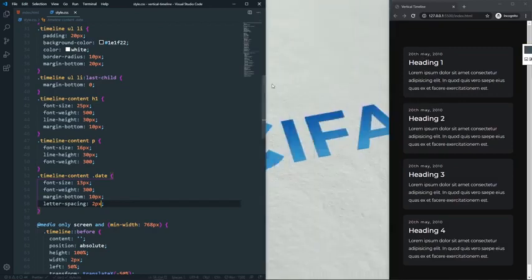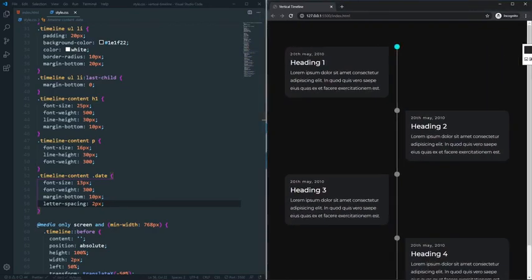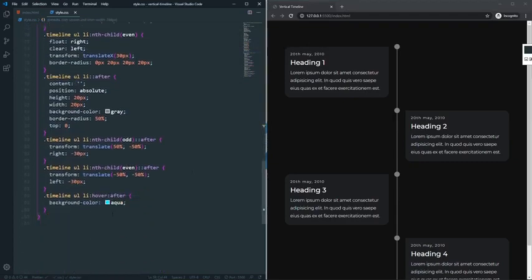So we need to make sure about our desktop device, because we want to show it at the top of our item. So let's come to our media query, maybe at the end of our media query, and make a selection of our timeline content and date. What I need is to make sure the position is absolute.